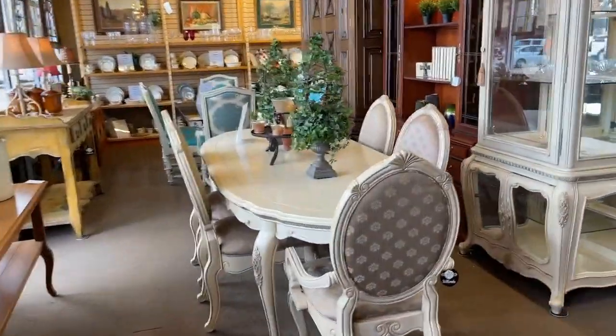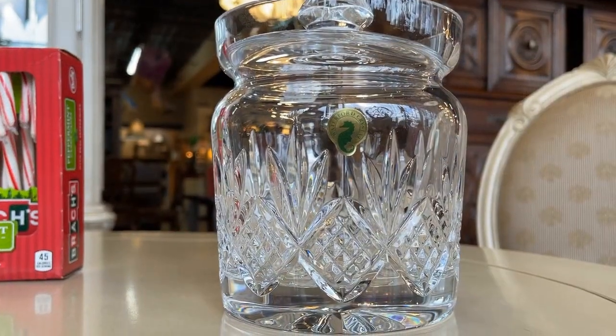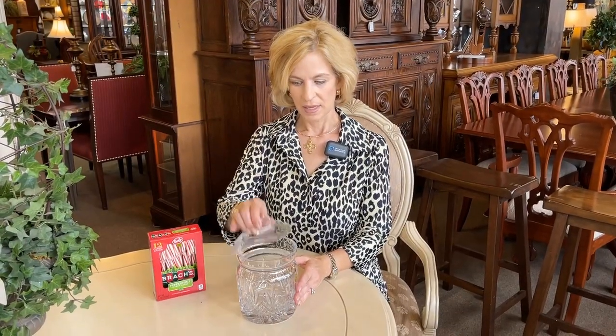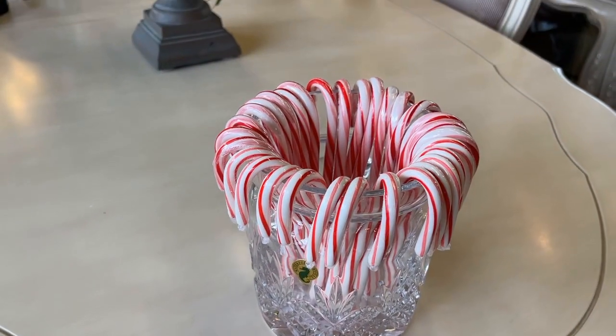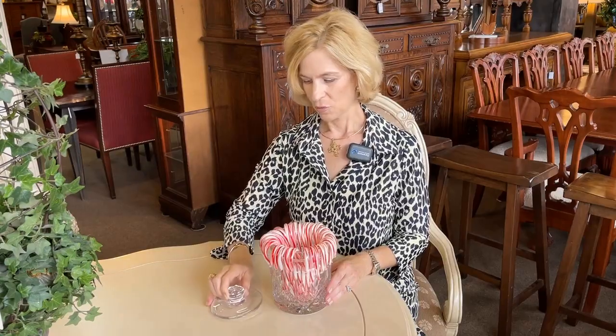I'm going to share a creative use for this item. This Kelly-patterned Waterford Crystal Biscuit Barrel has many uses — you could place cotton balls inside and set it on your vanity, or of course cookies for the intended purpose. You could also place a napkin inside and fill it with breadsticks, or make it part of a centerpiece. Fill your biscuit barrel with candy canes to celebrate the season, and if you want to get even more creative, place a small cylinder vase in the center and fill it with flowers for a nice centerpiece. The lids are made for each piece, so stow it away for the next season.